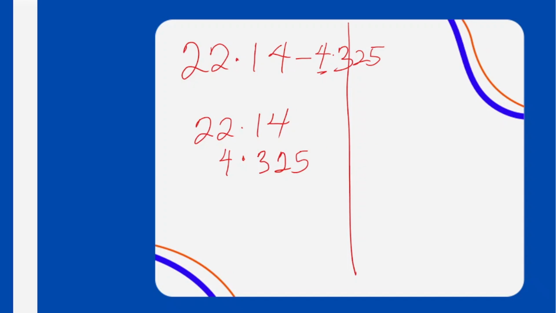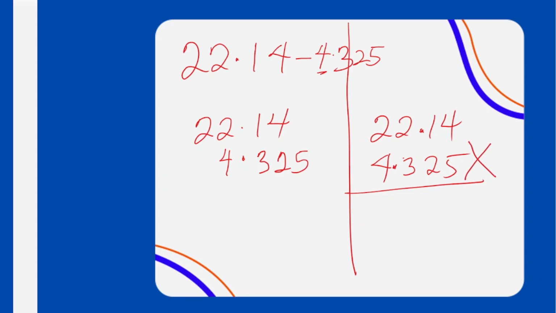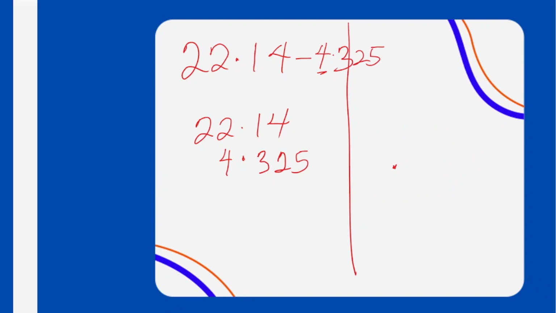But if you arrange it anyhow, because you have 2.14, you now put 4.325, and you subtract it this way. You notice that the decimal points are not well aligned. They are not lining up properly. So in that case, this will be wrong. So you have to be very careful as well with this. All right. So this is how you're going to solve it. Then you put a 0 here.